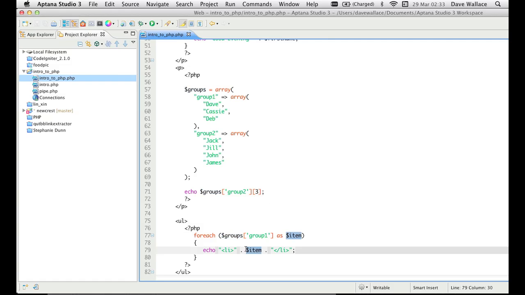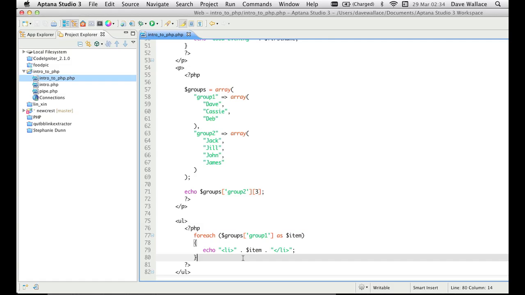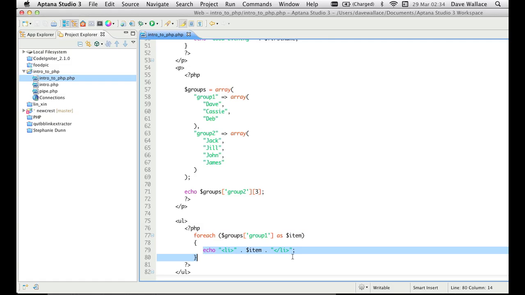So here, though, we could have output these by going echo group 1 0, echo group 1 1, echo group 1 2. We could have achieved the same thing. But this array might not have 3 names in it. It might have 3,000 or 30,000 or 3 million names in it. And so we're not going to sit there and write 3 million different echo statements to output all of those. This way it doesn't matter how many items are actually in the array. It's going to echo them out, whether there's 1, whether there's 3 in this case, whether there's 4, or whether there's 400.